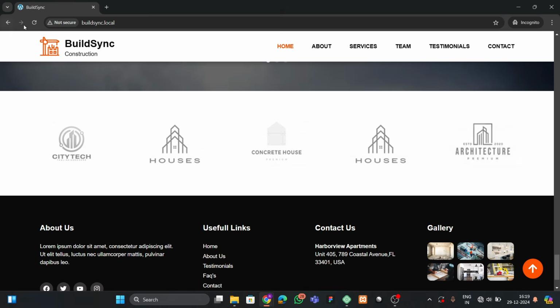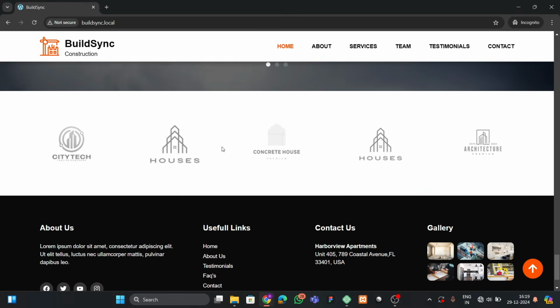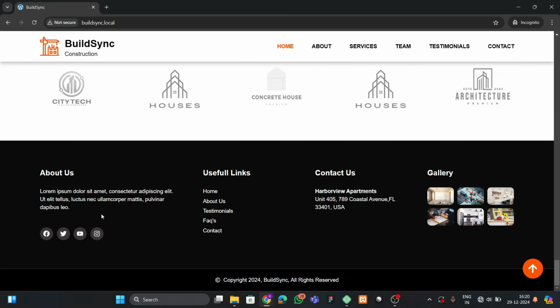So you can see that if I refresh this here again, then again we have this animation coming here like this. And also you can see that at first these opacities are less, so when I hover on this, the opacity will become dark. Okay, and last we have our footer section. So I will show you how you can make such type of custom footer also in your WordPress website by using the Elementor. And also we have our social icons here.